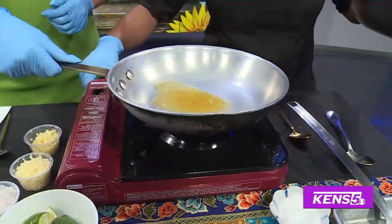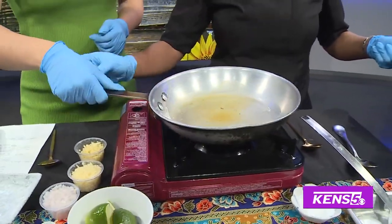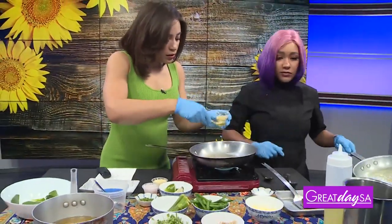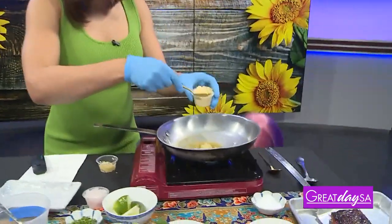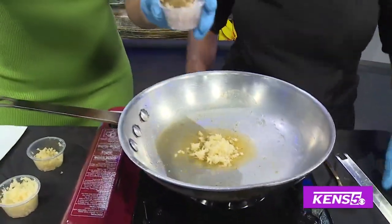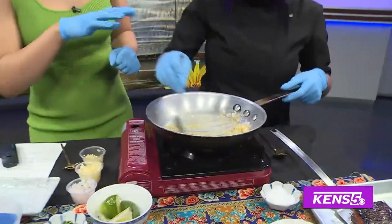We're gonna start with our little butters that we have going on right now, since it's already warm. And you're gonna add in your aromatics. So put in just like a tablespoon of garlic, shallots, and ginger. So that's the ginger, this is the garlic. Yes. And I'm gonna add a little extra garlic. And then shallots. I love how you finely dice them as well. This looks so, so good.